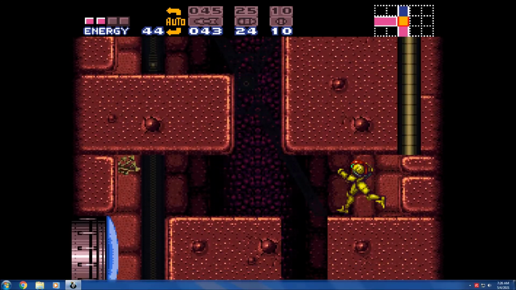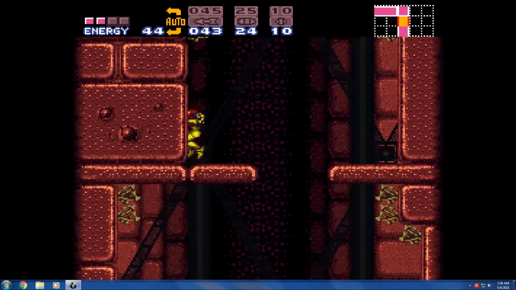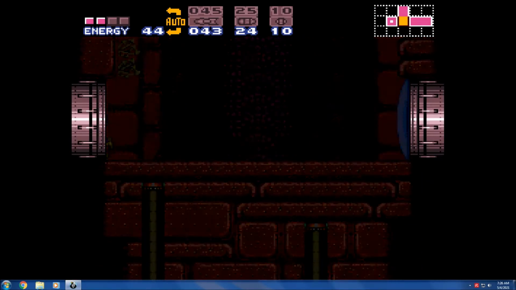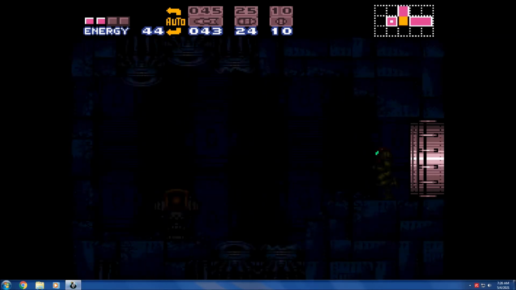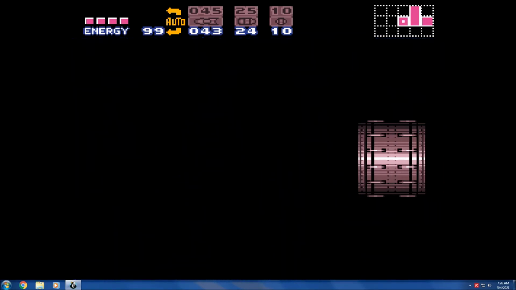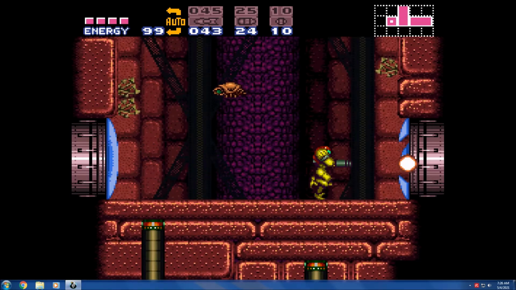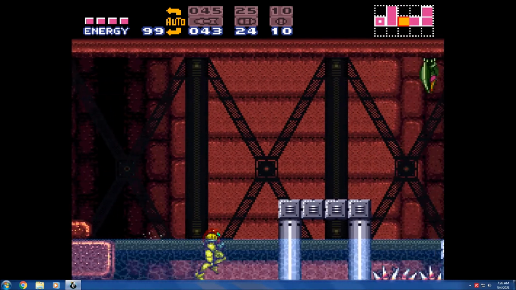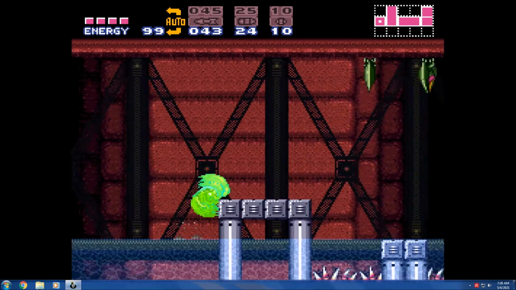I'm gonna jump up here. I'm gonna drop back down this way. We'll get all our energy back from the recharging station. Now I want to make my way back towards where I was before. I'm thinking we might be able to take out Kraid as well as the Armos Knights in this part.